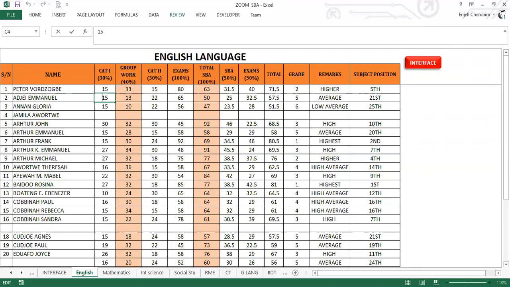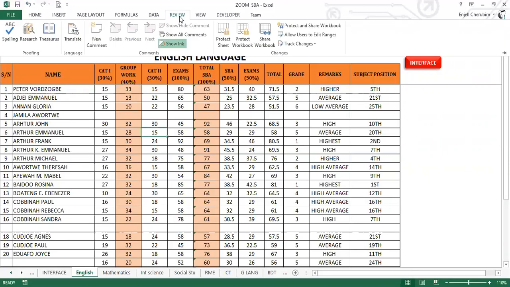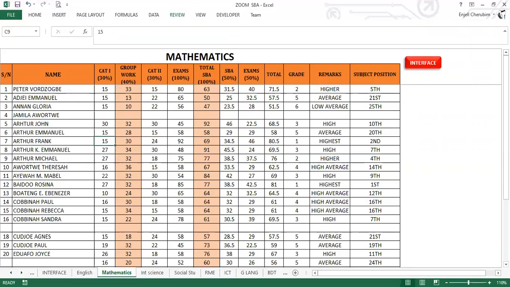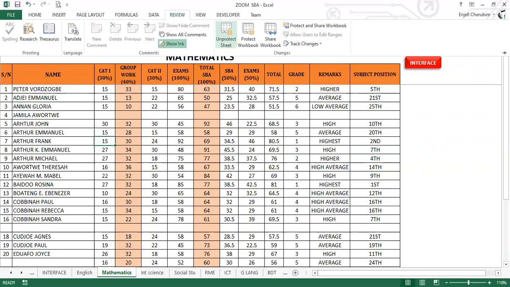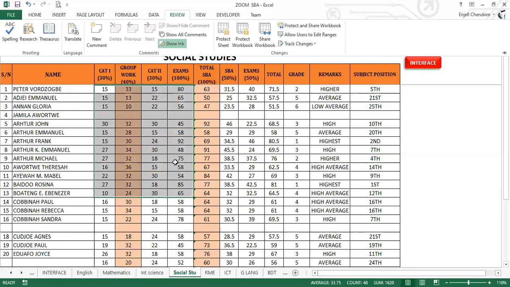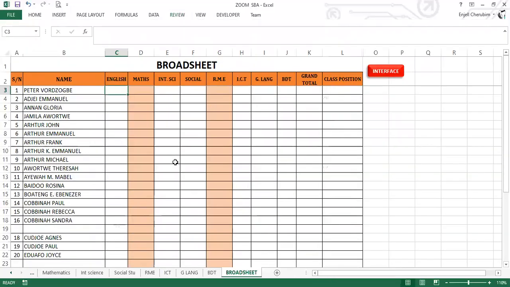I have to unlock all these sheets. Please, when you are going to do this, you have to unprotect the sheet so that it will be easier for you to move between the sheets. So please let's watch carefully.